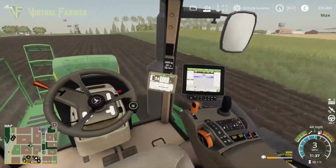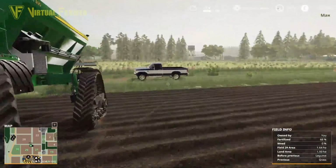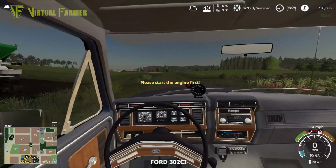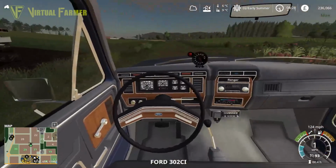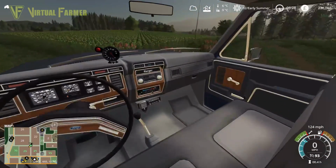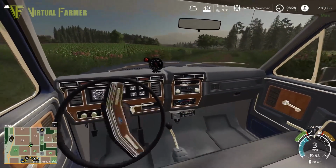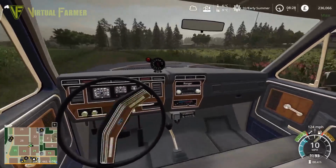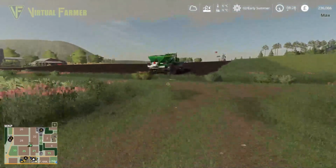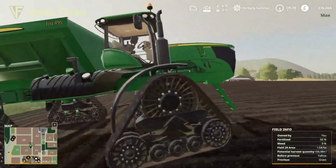There we go. I just want to get myself lined up properly. And I came out here earlier in my truck just to sort of check things out. I'm going to move it out of the way because I don't want to hit it with a load of lime. Everything seems to be growing rather nicely at the moment. It's a little bit cold, but it should warm up over the next couple of days for us to do this.